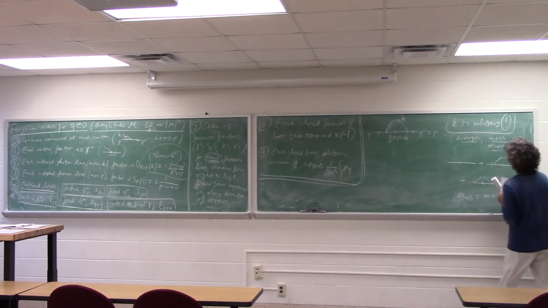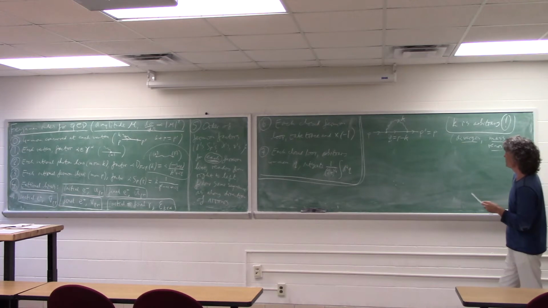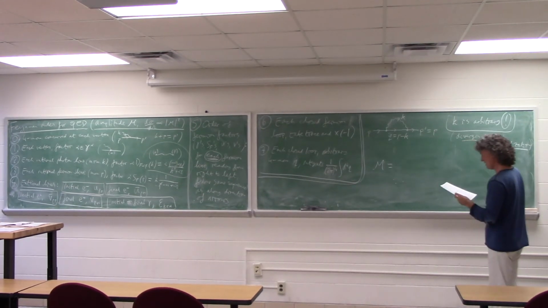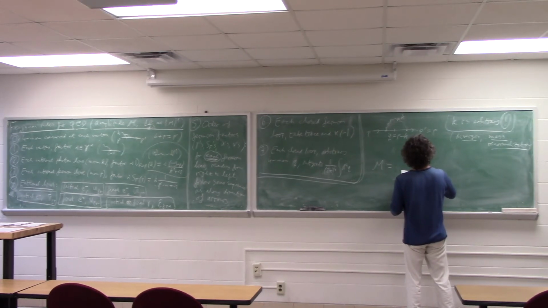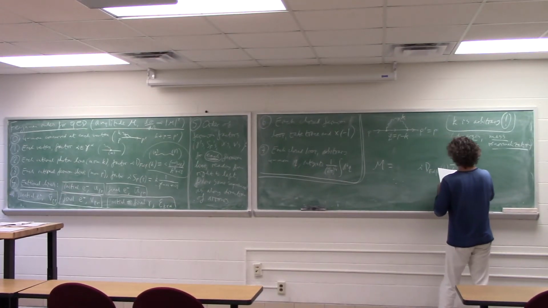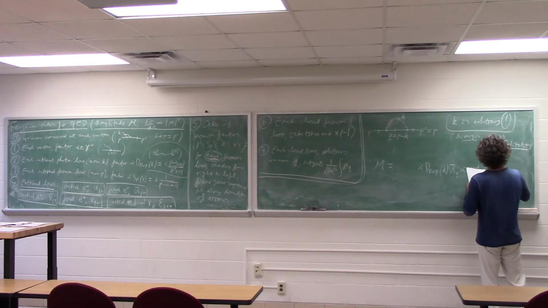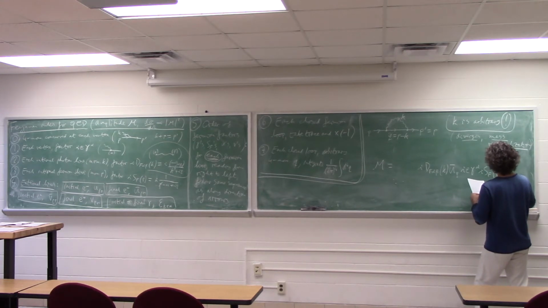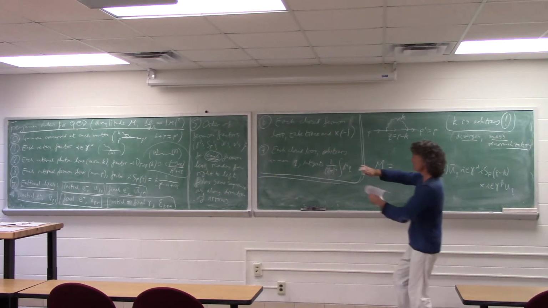But that's something for a more advanced course; just to warn you, these diagrams with loops diverge. The reason they diverge, let's just write down the Feynman amplitude. So the Feynman amplitude here is going to be i D_F alpha beta of k, u bar of p, i e gamma alpha, i S_F of p minus k, times i e gamma beta u of p. This is what you would write down with the Feynman rules if we ignore this last rule.